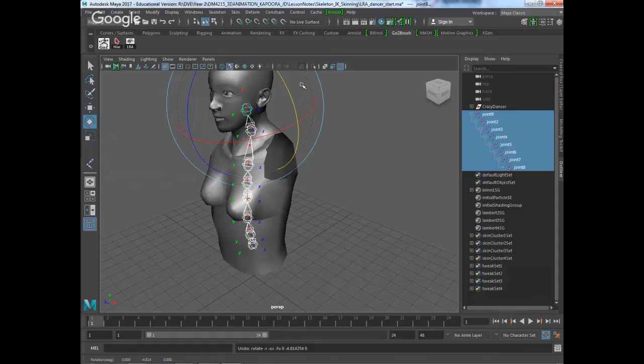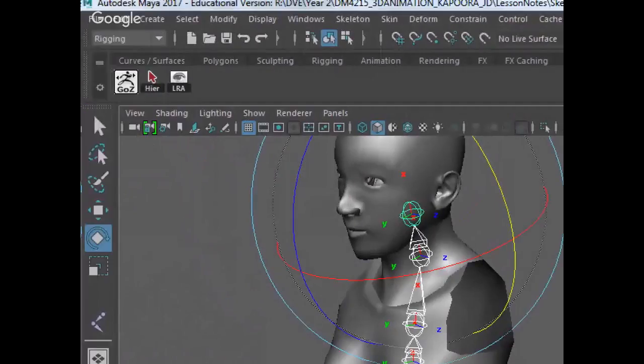So what I want you to do is to open the file here called LRA Dancer. And the first thing I want you to do, guys, is to create the tool shortcut. Very important shortcut as a workflow. And if you forget, I will repeat very shortly. I want you to open the file first and start to get there.